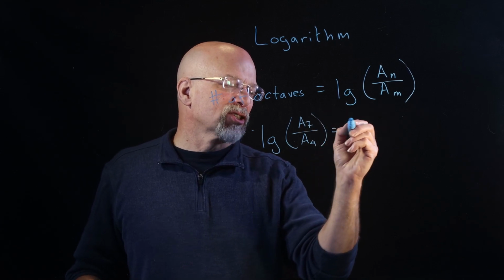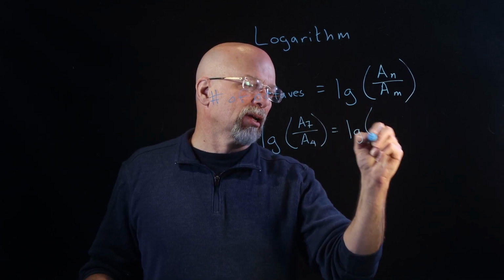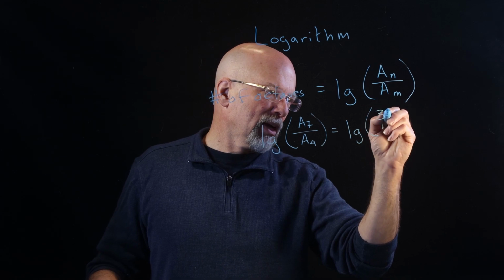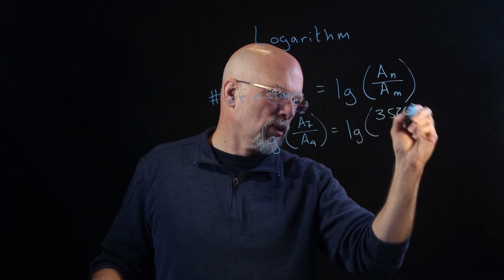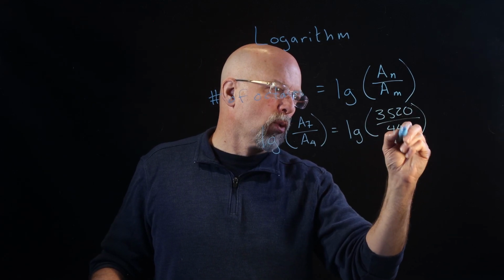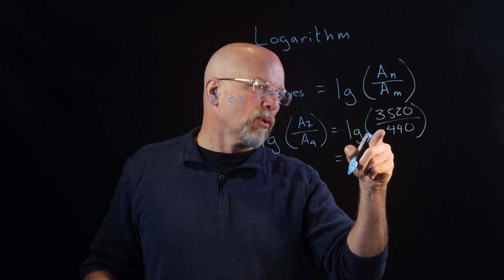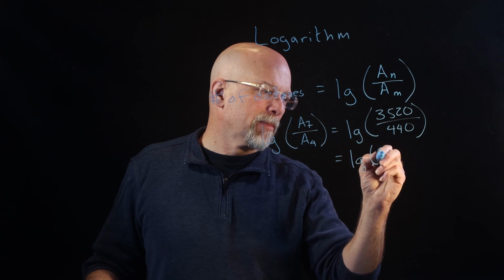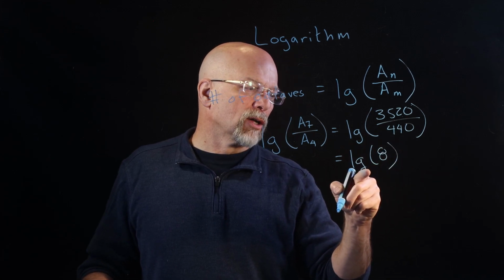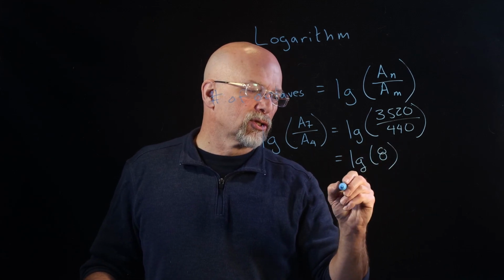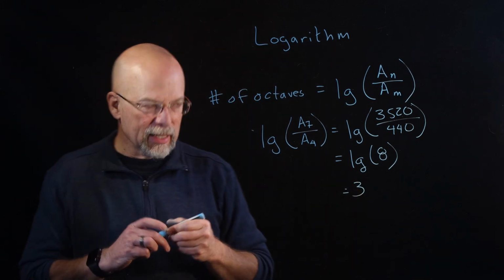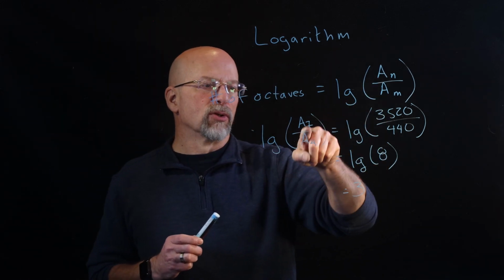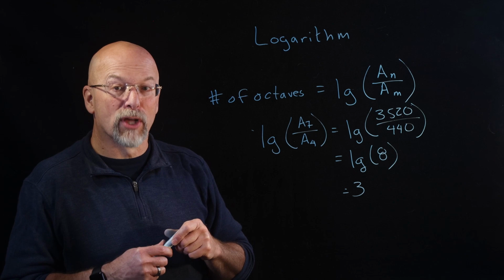Okay, and that's going to be equal to the binary log of 3520 over 440, and you divide 440 into 3520, and you're going to get 8. The log of 8, well, 2 to the what equals 8? 2 to the 3 equals 8, and you realize that these two frequencies are 8 octaves apart.